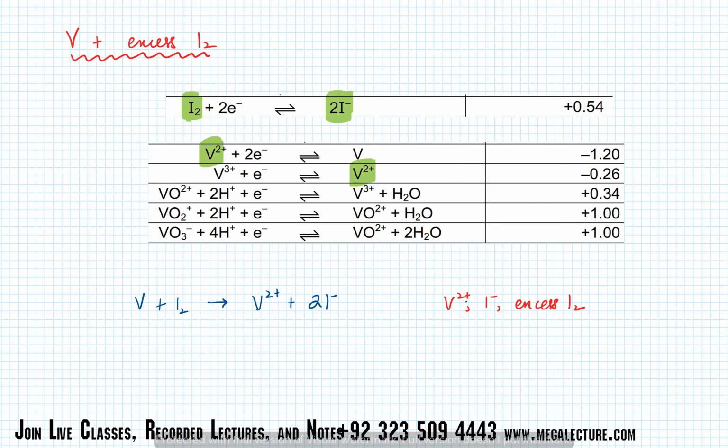So again, who's the higher potential? It's iodine that's the highest potential. Who's the lowest potential? Lowest potential at the moment is minus 1.2. Vanadium is the one that's supposed to lose electrons, but in my products, you don't have vanadium. So I'm going to reject minus 1.2. The lowest कौन सा होगा? Minus 0.26. ठीक है? Even though ये मेरे starting point है ना, ठीक है? This is what has happened after the first reaction. So minus 1.2 I'm rejecting because I no longer have vanadium. Okay, so this is the reaction that's going to happen.